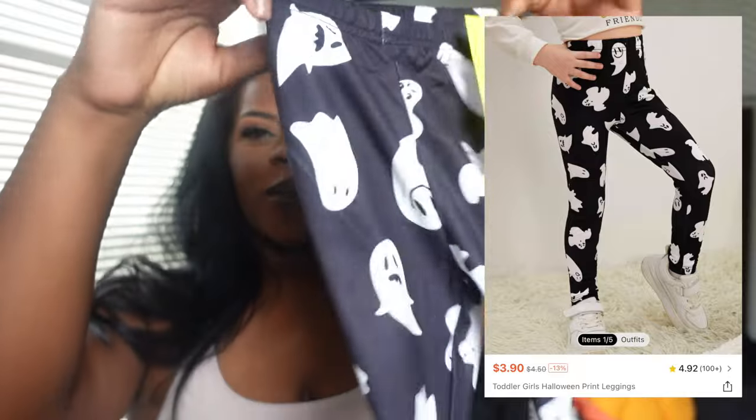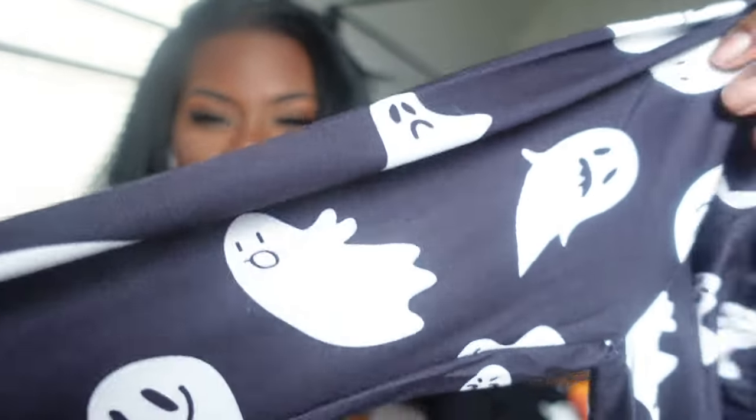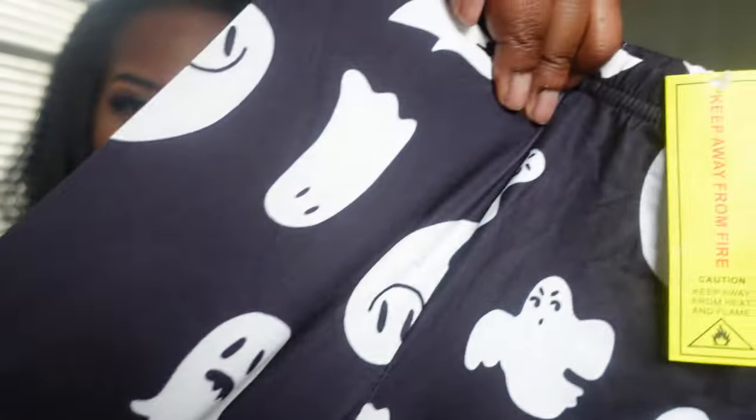It's always nice to have a child that understands when they need to check themselves. The next items are these little ghosty leggings. Marley is four years old but she's still a size 3T — there's even a 2T dress in her closet she can still wear. I made a mistake buying 4T pants and leggings — they're all too big. I got these in a 3T. The material is a little sheer but not crazy — it has cute little ghosties on it. Pairing these two together is so cute!